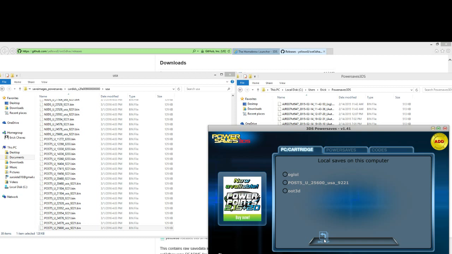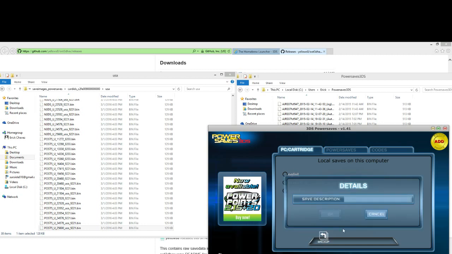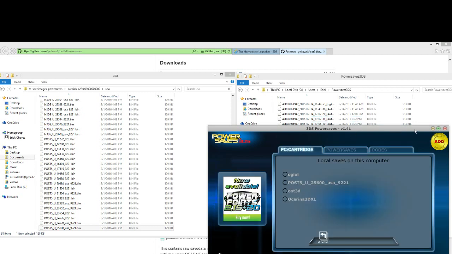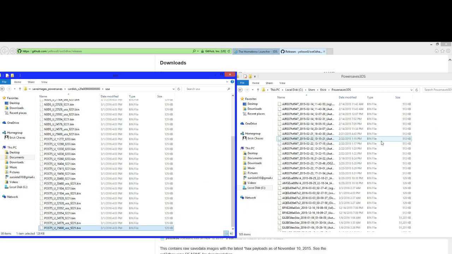So I'm gonna back up the file. I recommend, if you still wanna continue playing your Zelda or whatever, and you don't mind if you delete your file, then go right ahead. If you care about your file, just make a backup, which I already did. And it's this one right here. So we're gonna back up. Just rename it. I'm gonna rename it Ocarina 3D XL. All right, just rename it to anything you want. Doesn't have to be this one. So we're gonna do that. All right, cartridge already read. Don't close it. Just minimize it.